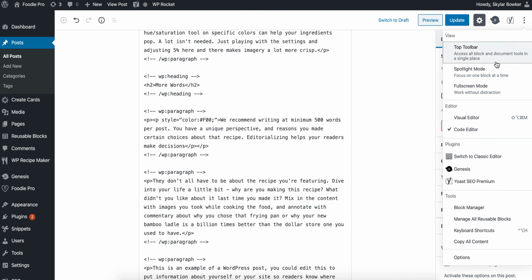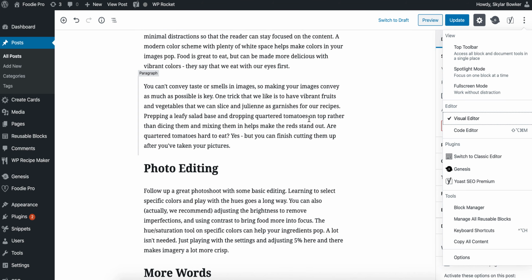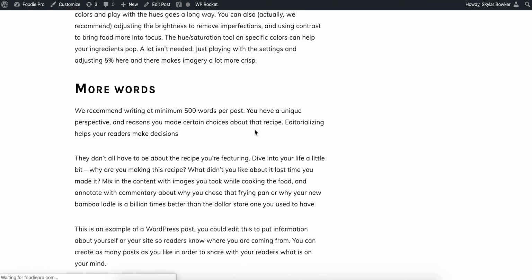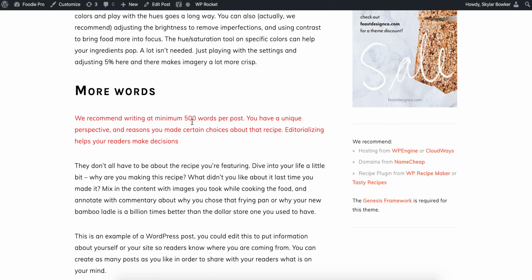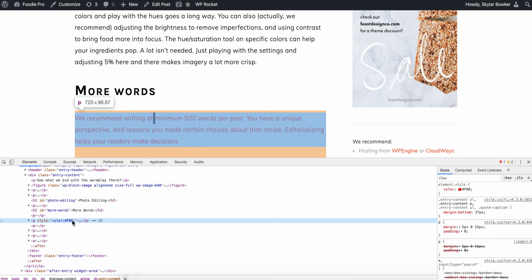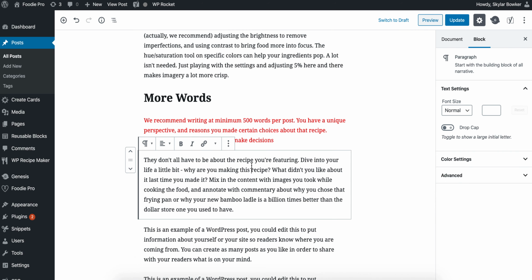Let's go ahead and convert that back to the visual editor. Sometimes it saves these, sometimes it doesn't. So we do see that it did save this right here. We're going to go and update that and head back to the post. And it did save it. So you can put inline HTML and CSS, and if we take a look at this, we'll see that it is saved there. So you can edit things in the code editor if you need to do some sort of override.